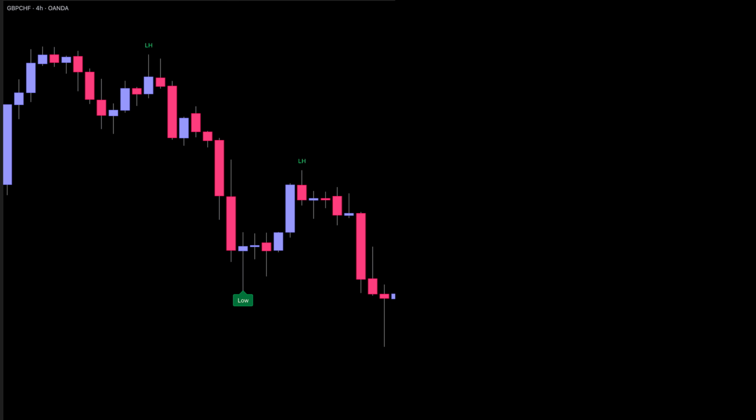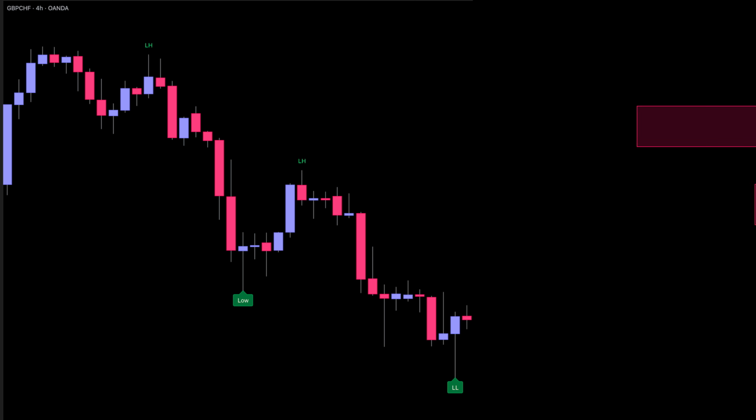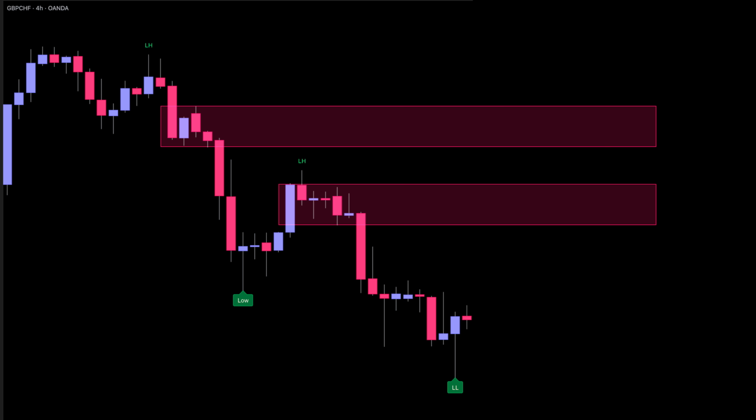So this is something that you have to be very careful about. So let's actually take a look at this example and you will see exactly what I mean. As you can see in this example, the market is clearly in a downtrend. We broke in structure to the downside and the price is making lower lows and lower highs. And because of that, the only thing we want to focus on in this market is selling from supply zones.